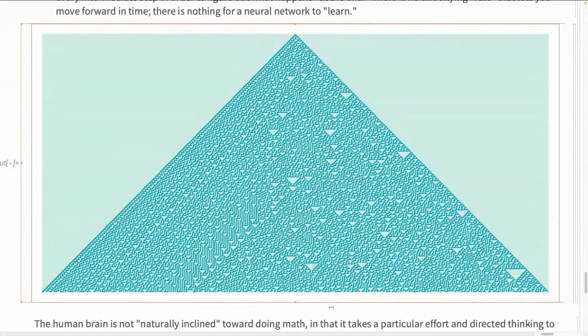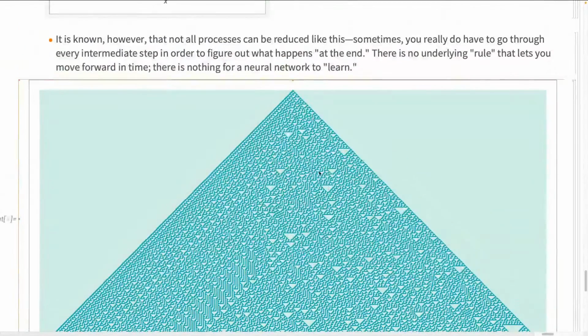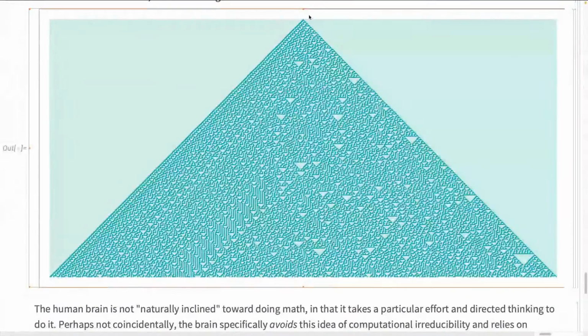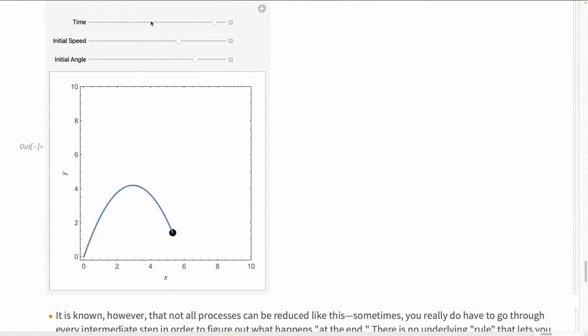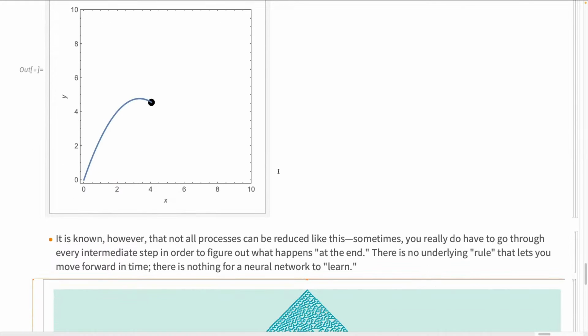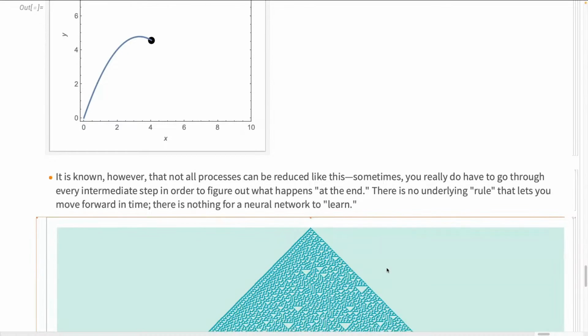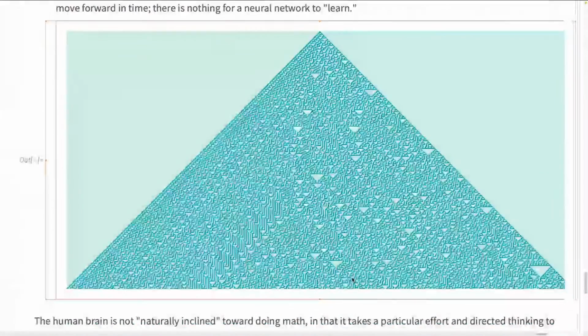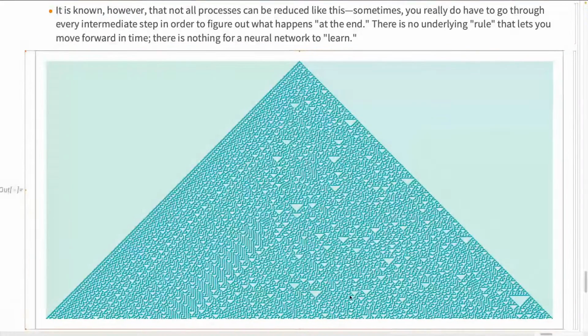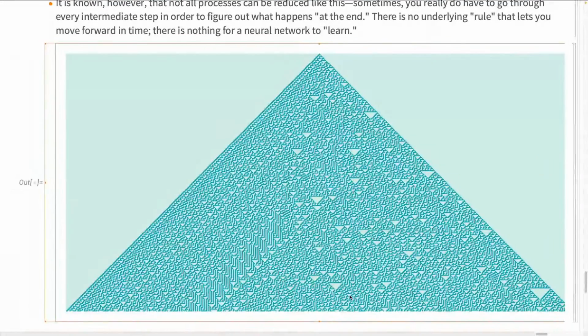So in a sense, there's nothing to learn here. You could keep adding more and more parameters to a neural network, but there's no way for the neural network to just learn what any given output at the end state will be. There's no shortcut from beginning to end like there is with basic physics. So you can keep adding more and more to your network, and what it will do instead of learning is memorize the result. If you give a network enough space, it will just memorize the input-output pairs, and it will not actually have learned anything.